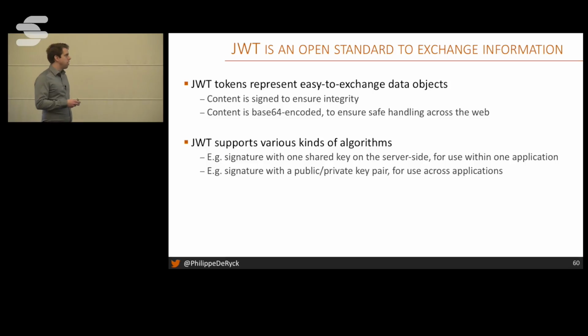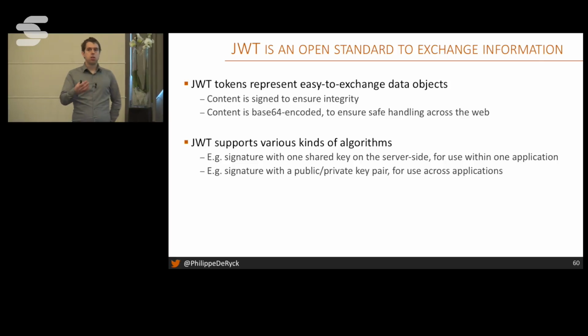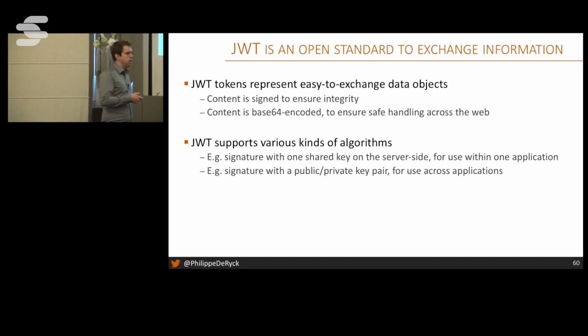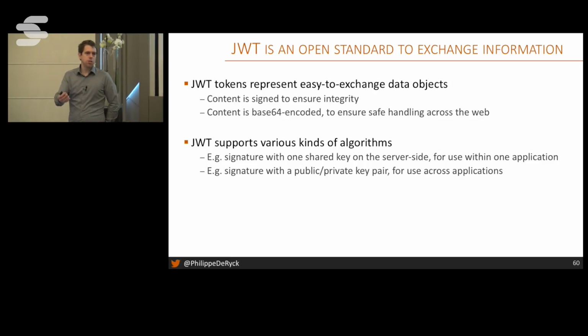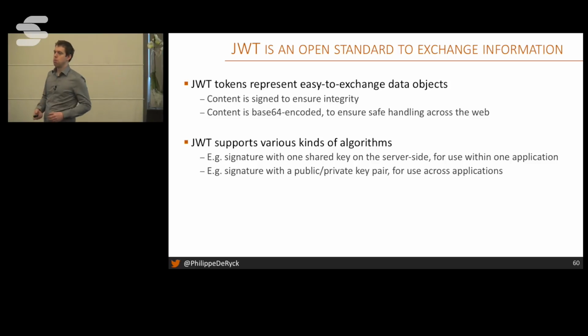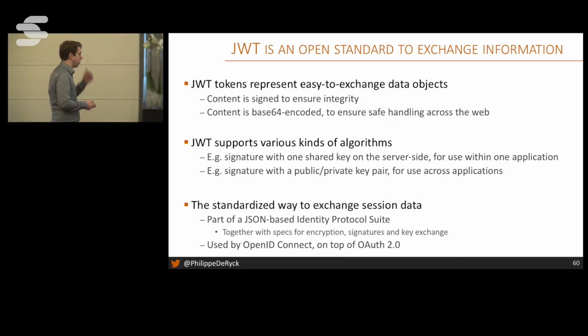JOT tokens support various kinds of algorithms. You have support for encryption. You have different kinds of signatures. You have public key signatures. You have HMAC signatures. So there's a lot of options there, which actually allow for a lot of flexibility, but also make it a lot more complex. For example, HMAC signatures with a shared key are very useful if you have one application issuing tokens and receiving them and needing to verify them. That's a very simple use case if you build a small web application. That's all you need. If you're, for example, Google offering an OpenID Connect endpoint, OpenID actually uses JOT tokens.